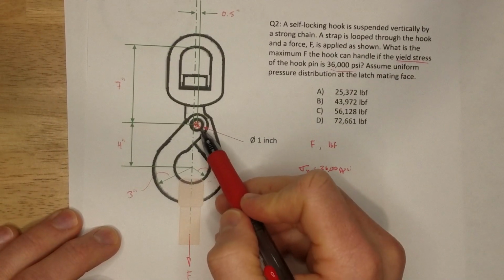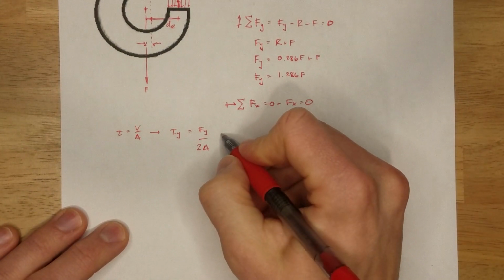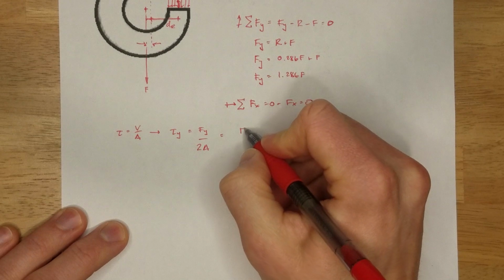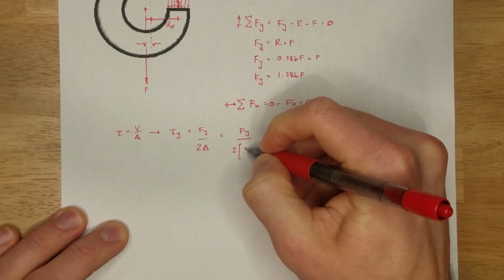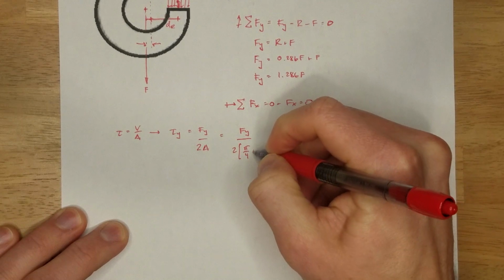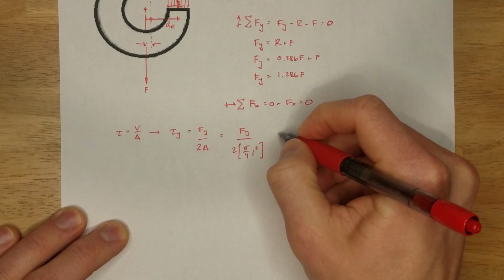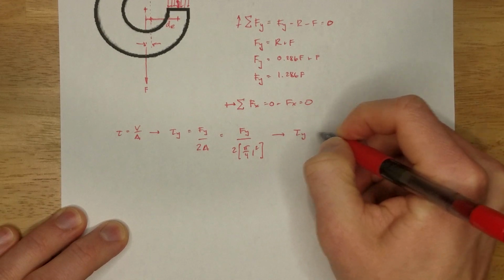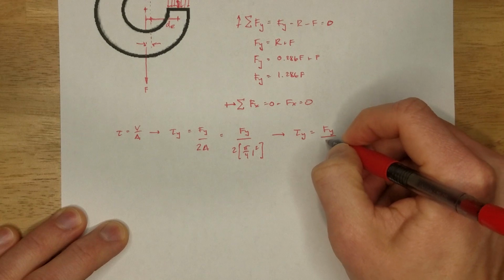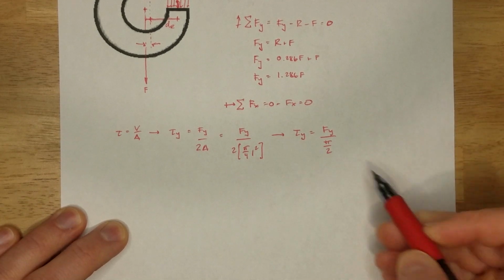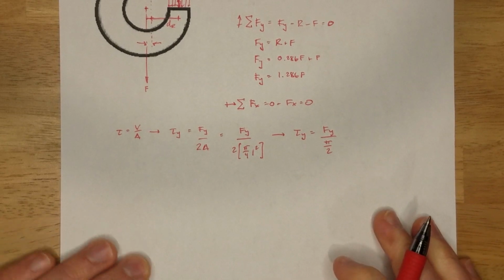What's our shear area? Okay, what's our A? Well, they tell us the diameter is 1 inch, so that's pretty straightforward. Fy over 2, and I'm going to do pi over 4 d squared. D is 1. And I end up with maximum shear stress equals Fy over pi over 2. Now I'm going to leave it like this. I'm not going to reduce it right now, and I'll show you why.